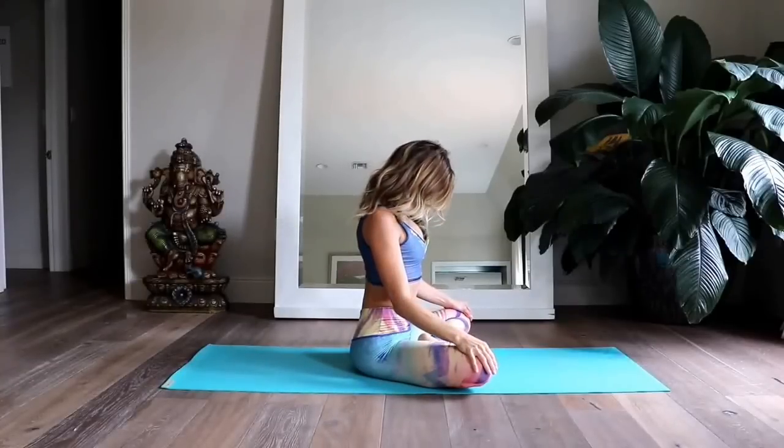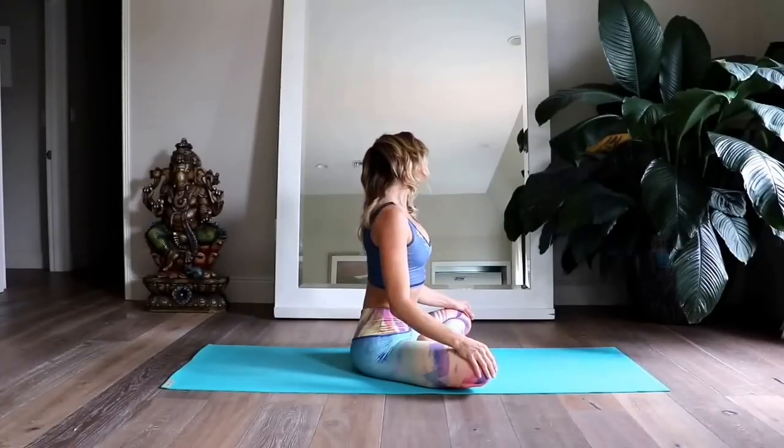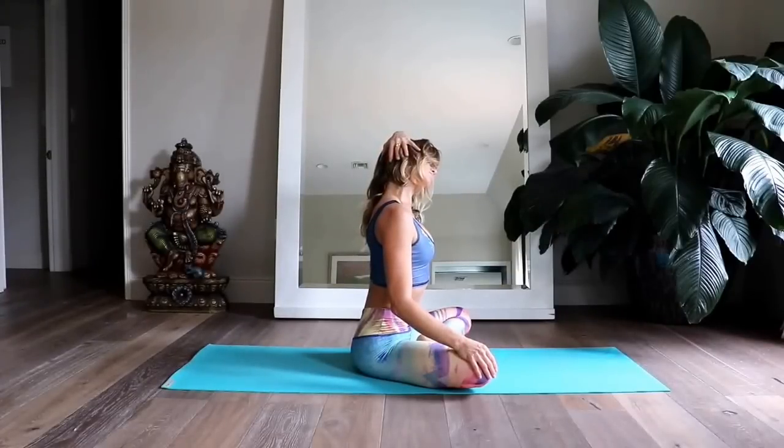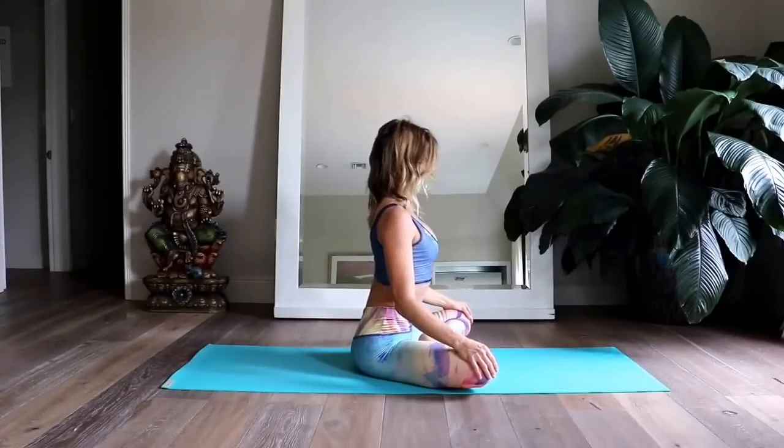Release. Drop your chin towards your chest. Keep the heart lifted, shoulders relaxed, and then roll that left ear towards the left shoulder. Maybe taking the left hand over the right ear. Feeling that right side of the neck lengthen. Release and bring the chin back to the chest.